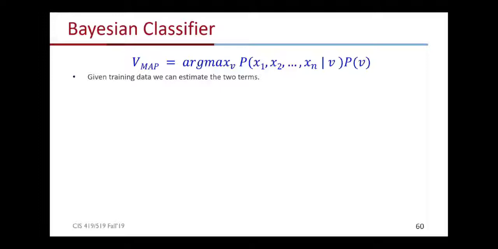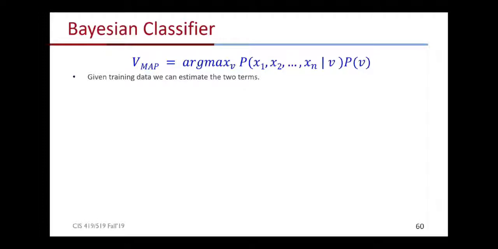We need to estimate P of the data given v. What is the problem that you will encounter here? So P of v means look at the 100 examples that you've seen. Let's assume v takes two values, v equals 1 or v equals 0. In the simplest case, just count how many of the examples that you've seen had v equal 1 and how many of them had v equal 0. That's P of v.